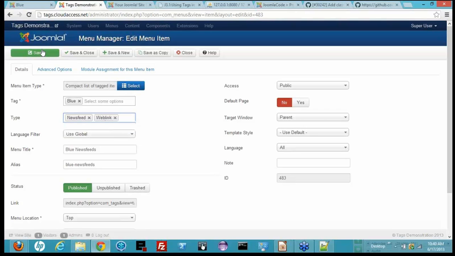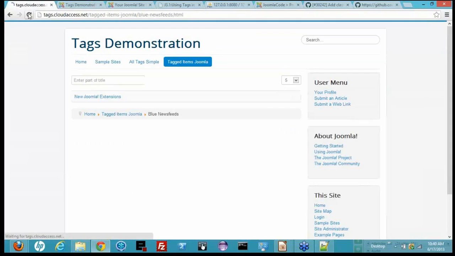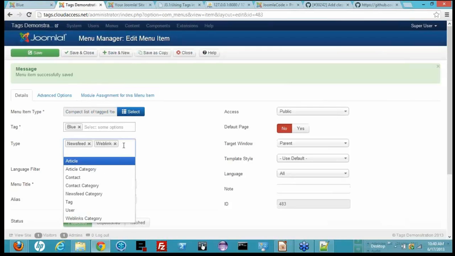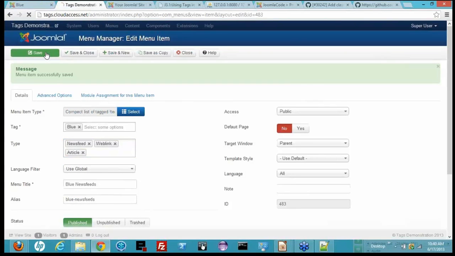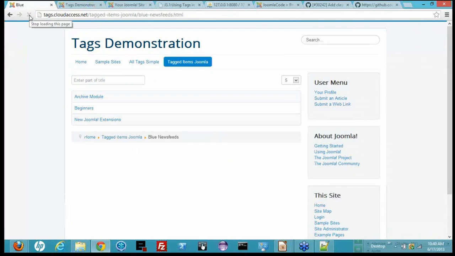And yes, you can also return categories themselves for also content in this model. So there were no blue web links. Yeah, so now I have some articles also showing.